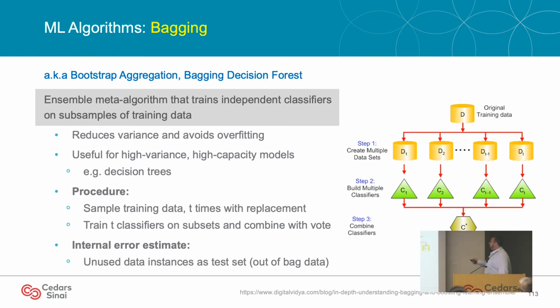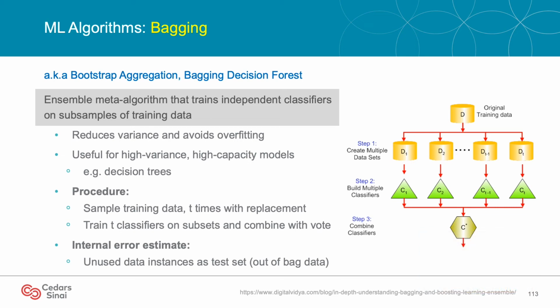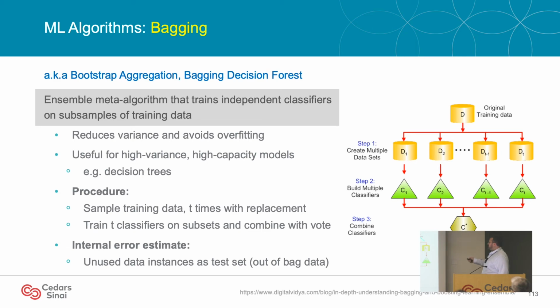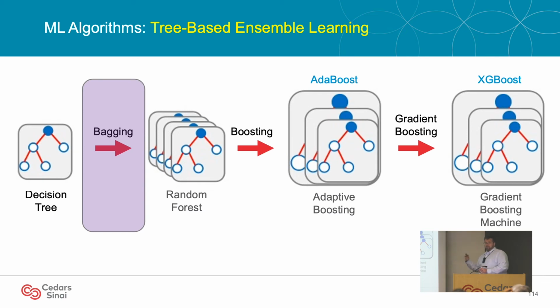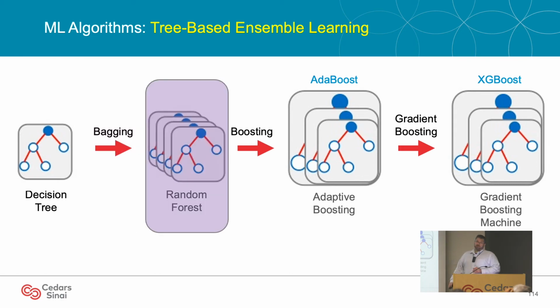It's really, really simple. We have an original training data set, and we sample with replacement from this data set. And so we're basically sampling this as if this were the population. And then we train models on each subsample. Then we take all these models and combine them to make a vote. Pretty straightforward. And what's also nice is any samples from the original training set that didn't make it into any one of these can also be usefully held out as an out-of-bag estimator of model predictive performance. Okay, that's bagging. That is one ensemble approach you can use with decision trees. Now let's take that a step further and explain a random forest, which is pretty similar.